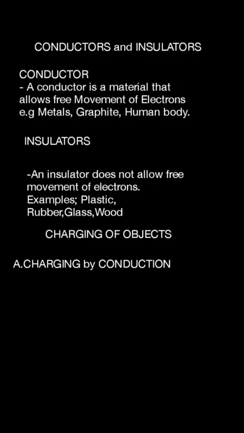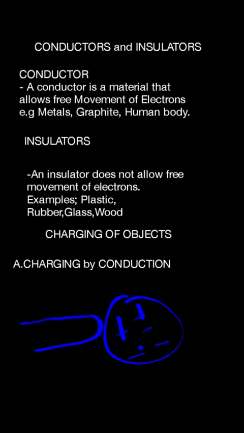So let's put something like this. This is a neutral metal sphere, which means it has positive and negative, positive and negative. Then you bring a negative charged rod. This rod is negatively charged, and there is contact there. Electrons flow from the rod to the sphere. So all these electrons are going to move from the rod to the what? To the sphere. Both objects end up negatively charged.